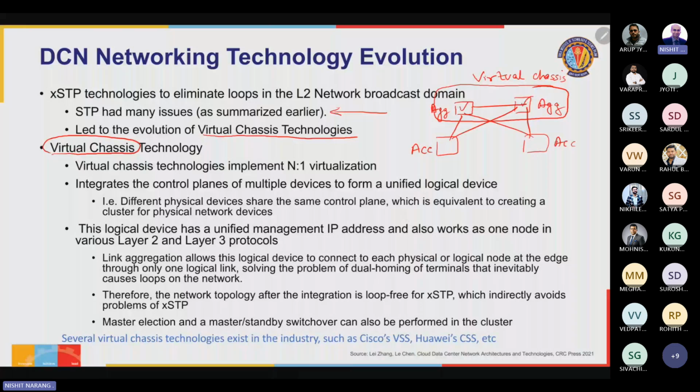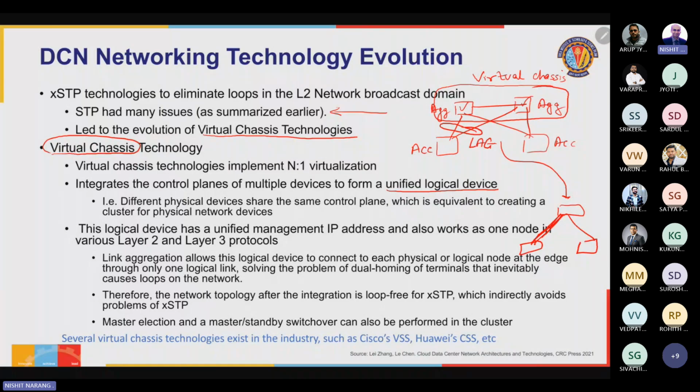When you have an integrated control plane, that's only when you can see it as a unified logical device. So if I can club these two aggregation switches and make them work as a virtual chassis, what does this architecture, if I redraw, become like? It becomes like one larger aggregation connected to two access switches. Where is the cyclic path in this topology? There is no cyclic path. I've done away with the cyclic path. So in a way, these two links have been clubbed together into a higher bandwidth link. This technology is actually called link aggregation, LAG.